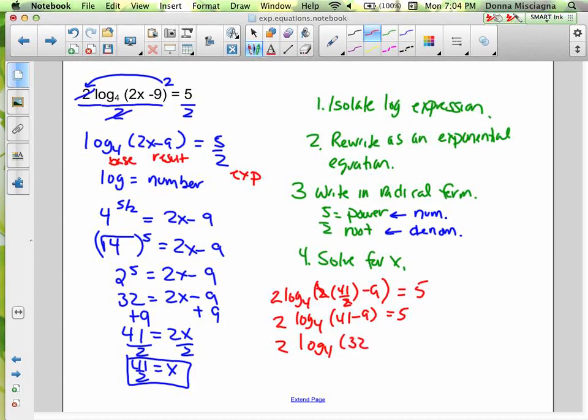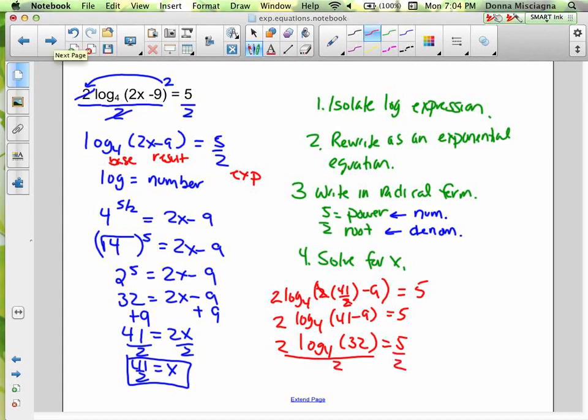So, not off the bat a really simple one to simplify, because you usually don't think off the top of your head of 4 to what power is 32. But we could figure this one out. We have one of two choices. We have the 2 here. Choice number 1 is to move it back as an exponent and have 32 squared. Choice number 2 is divide both sides by 2. Let's just divide both sides by 2.